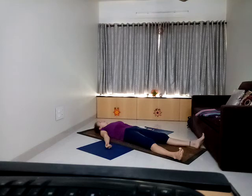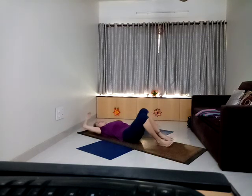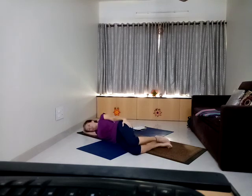Now bring awareness to your feet, to your hands. Slowly start to move your toes and your fingers. Bend your legs, slowly turn to the right side. With the support of your hands, slowly come to a comfortable sitting posture.